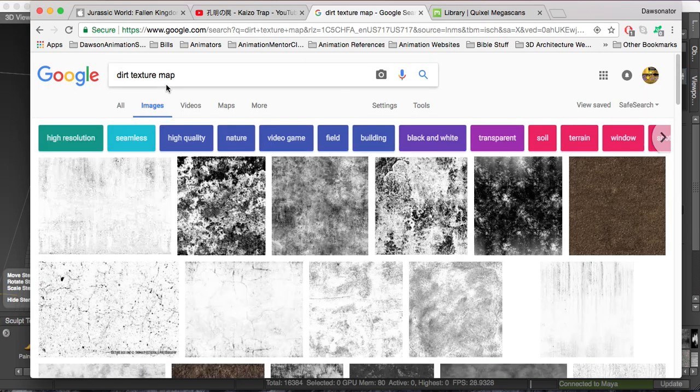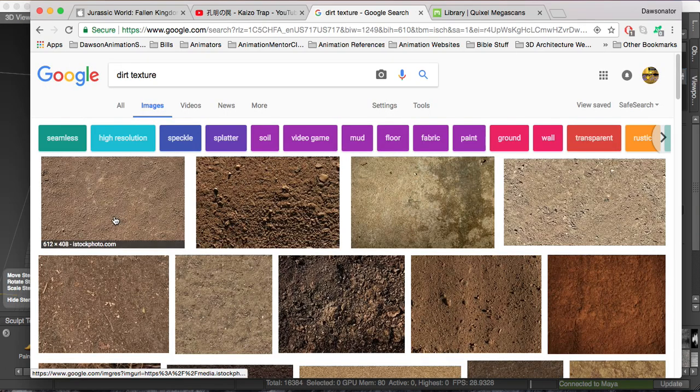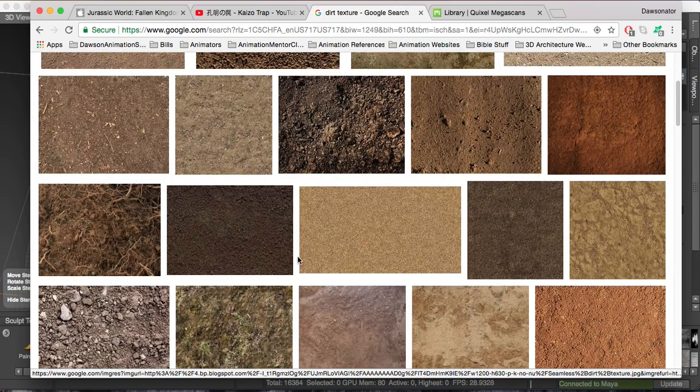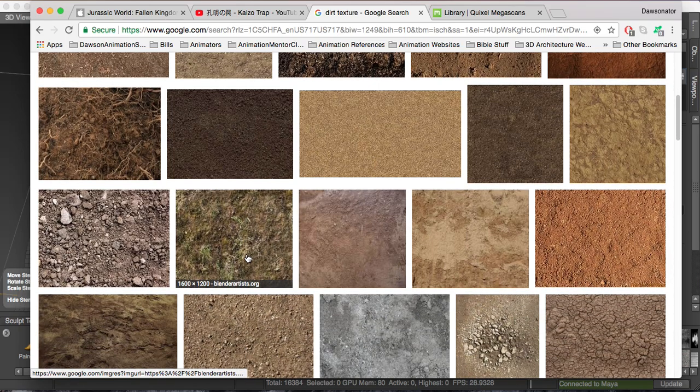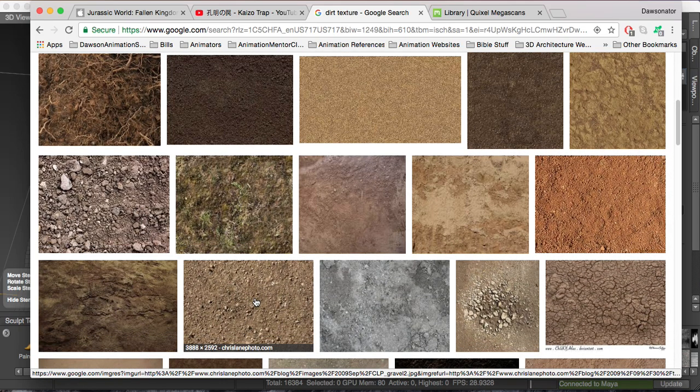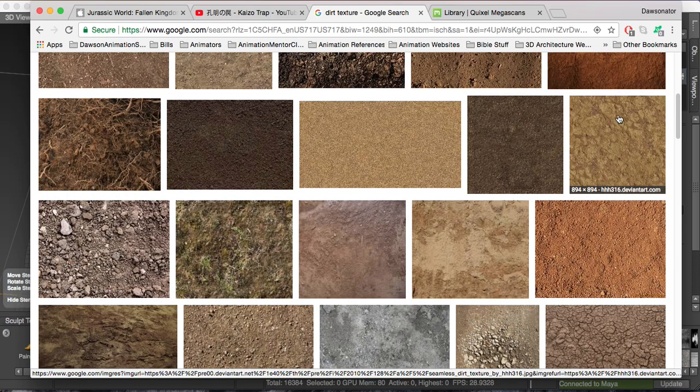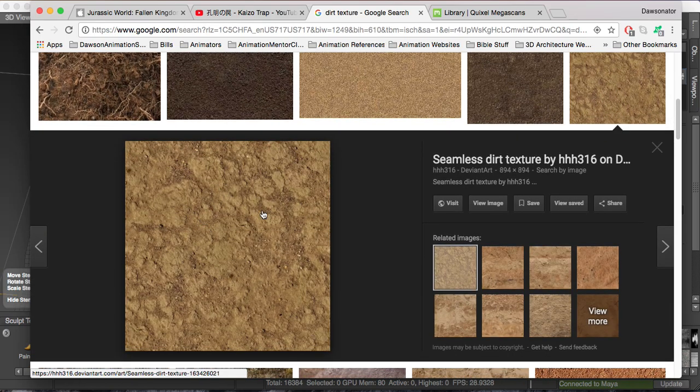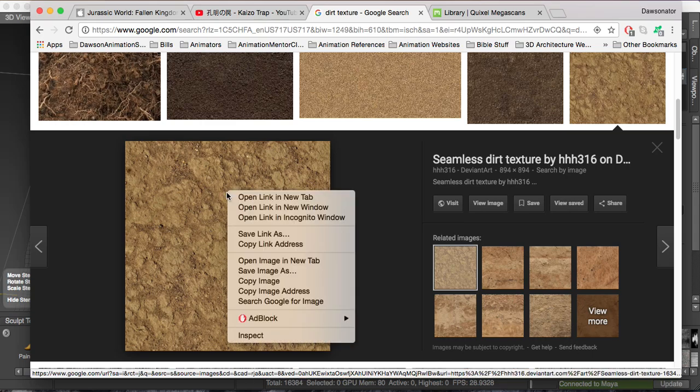I'll click on images and type in dirt texture. I'll click on this one, then right mouse click and hold and find the words save image as.